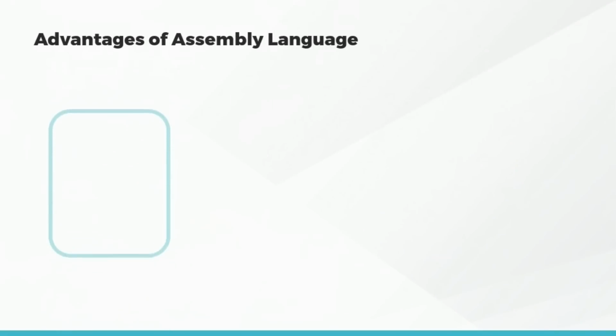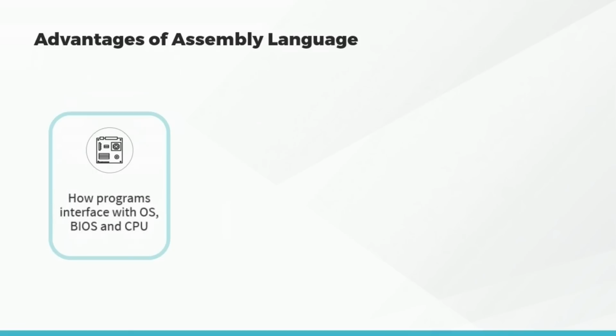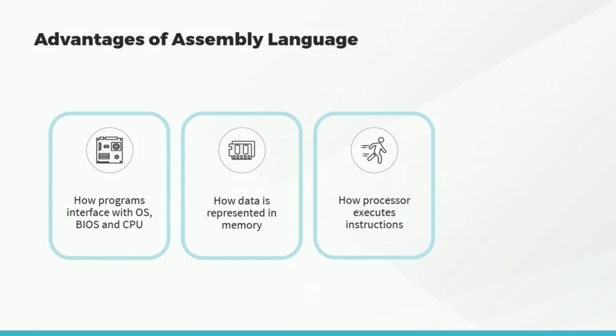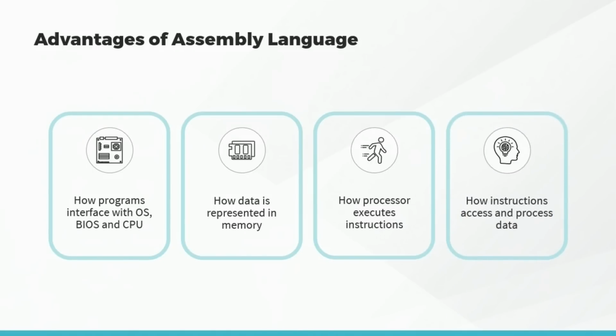So, having an understanding of assembly language helps one to realize how applications interface with the operating system, the BIOS, and the processor, as well as how data is represented in memory, how the processor accesses and executes instructions, and how those instructions can access and process data, ultimately allowing the applications we rely on to perform the tasks we need them to do.